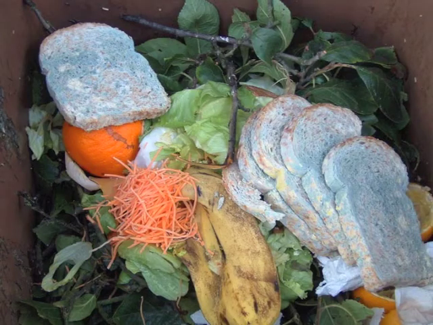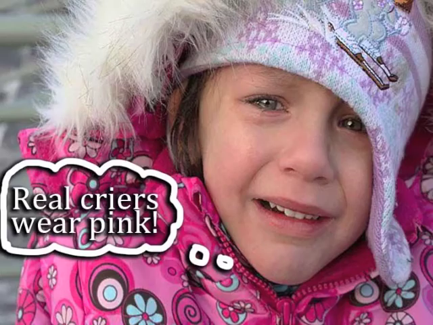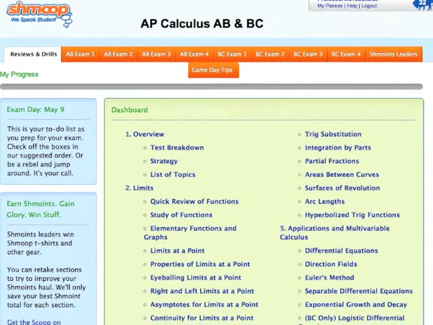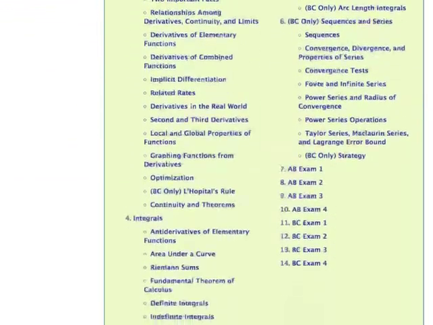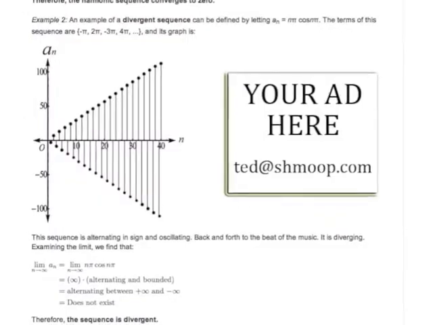Expiration 1977. So, what do you do first? Once you've stopped crying and someone has toweled the amniotic fluid off of you, take a look at your dashboard. It's basically a table of AP-type contents. Here you will find anything and everything you need to study for the AP exam.